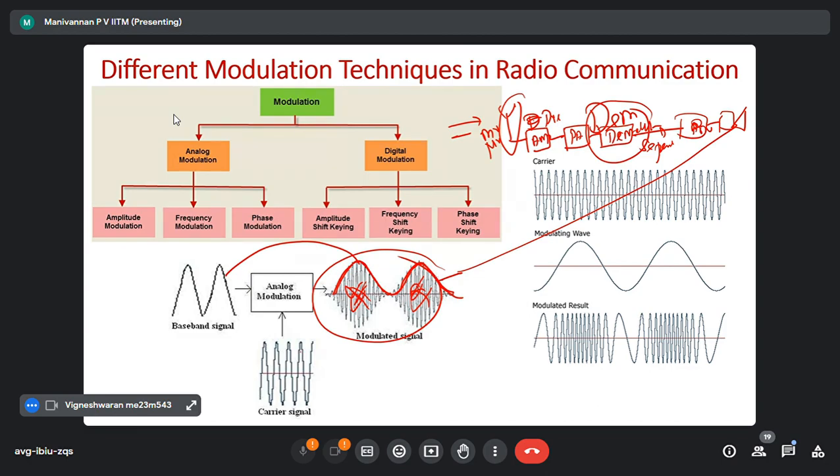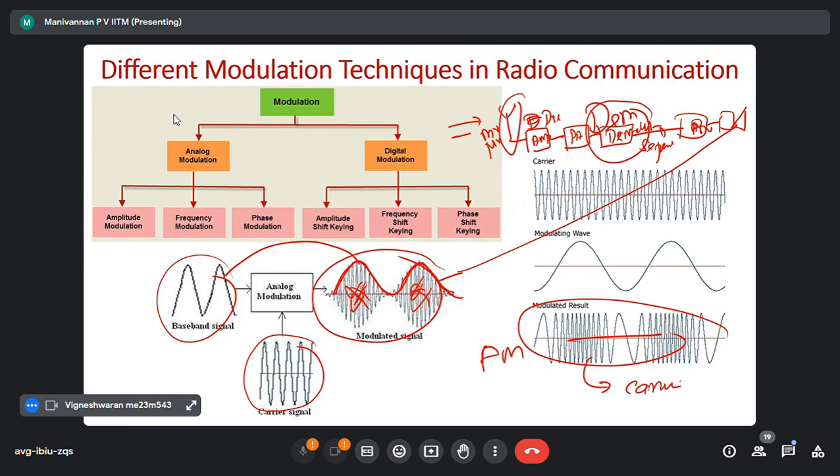To avoid that, what I'm doing, I am mixing the signal with a carrier of high frequency. I am transmitting only the carrier whose amplitude is modified or whose frequency is varied. Again, this is carrier only. In FM, what I do, I am varying the carrier frequency, not amplitude. You see the carrier amplitude. This is what you are transmitting. The amplitude remains constant, but its frequency is varying.